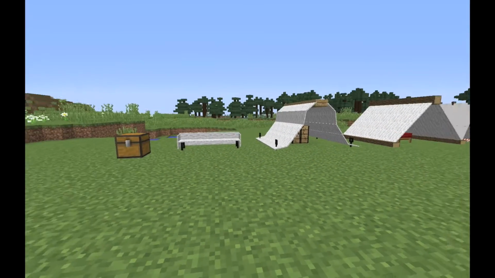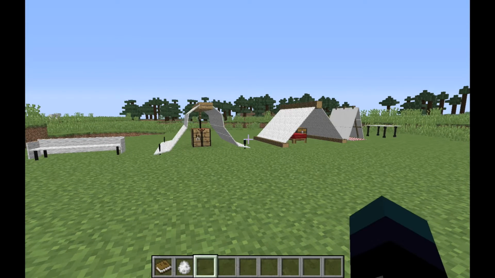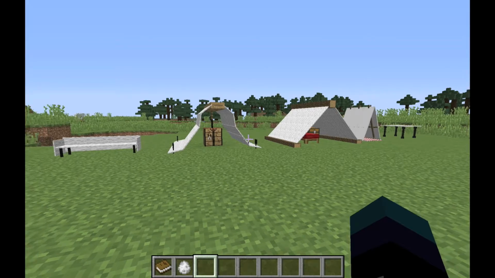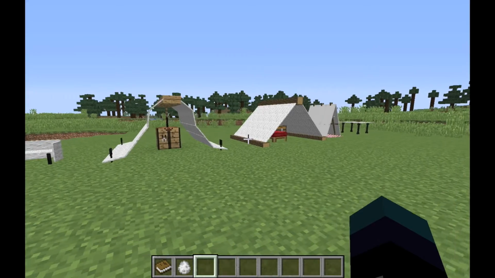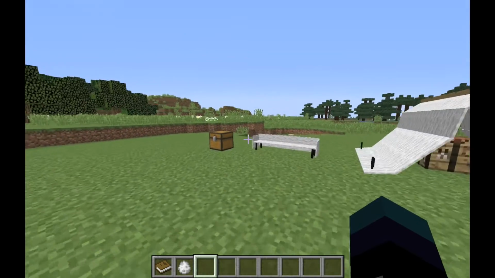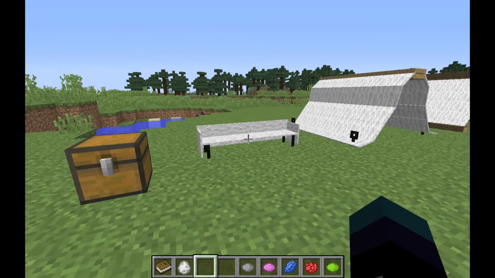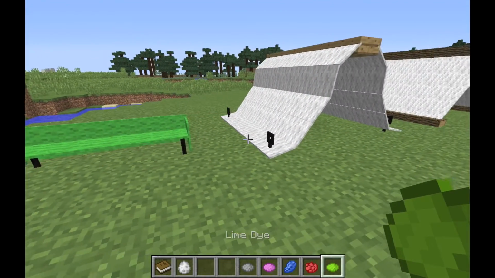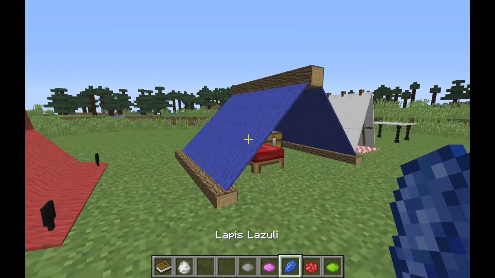Okay, so now we know all the different pieces of furniture, but what if you want to customize them or make it a little bit more to your taste? Well, this is what this part of the showcase is for. So as you can see, we have sofa, the 3 tents, and the table. And what you can do is, if you grab pieces of dye, you can actually change the color of these 5 pieces of furniture as you so want.